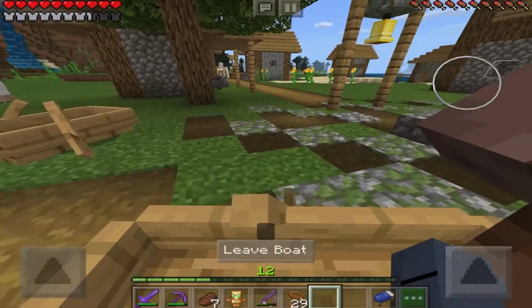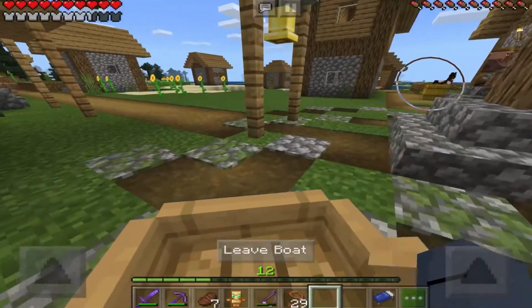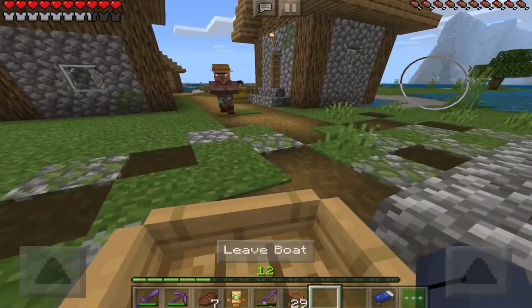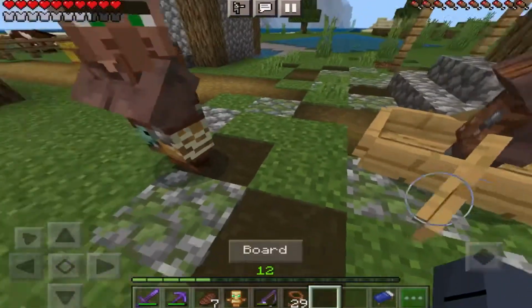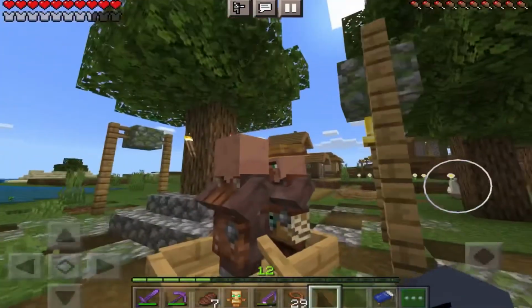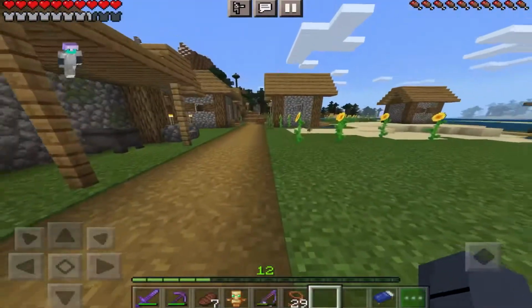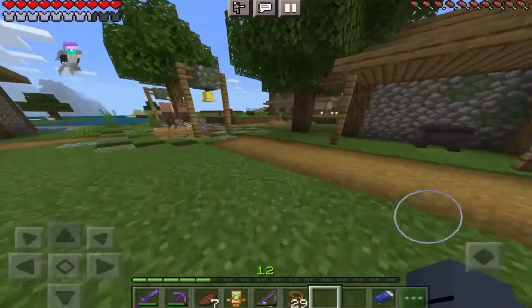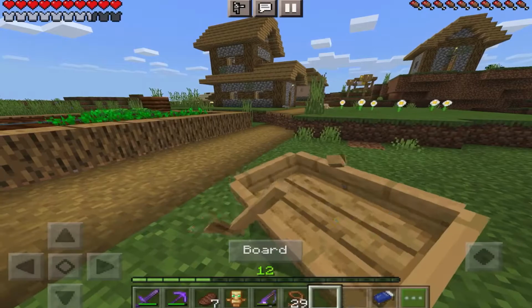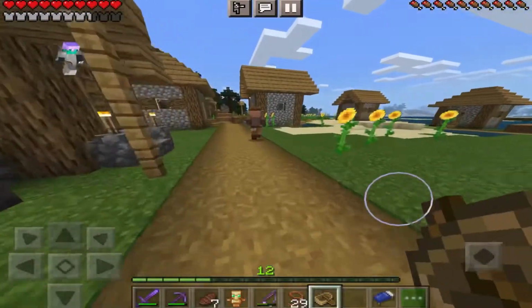Maybe if I go to them. All right, I think this will work. Let's do this slowly. See, he's distracted. All right, it's over here. Leave the boat. And now I need to push him to the boat. You guys have been kidnapped. All right, the iron golem didn't see me do that. Oh, okay, there's another one. I need to break this first. Die, boat. Right, and come here.